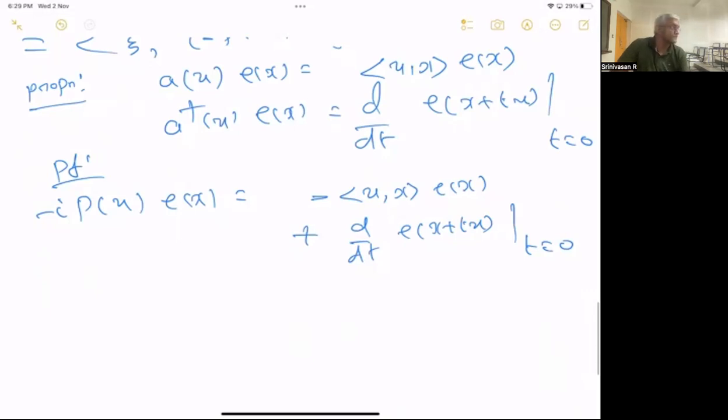Then you take the double commutator. That gives you a von Neumann algebra. This is star closed, since W of x star is W of minus x. So if you take the double commutator, you get a von Neumann algebra. But then M1 commutator is nothing but W of y, where y is in H1 perp. M1 is a von Neumann algebra.